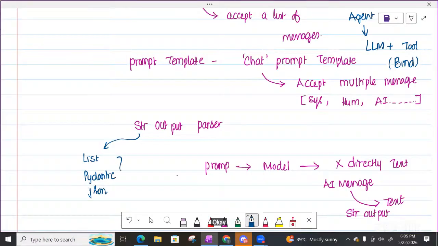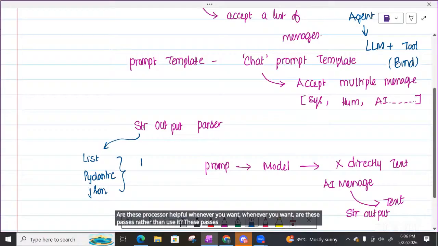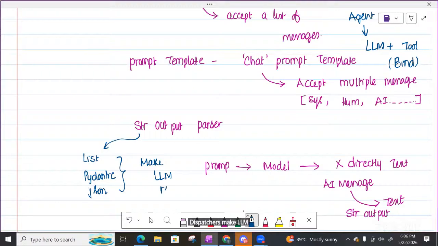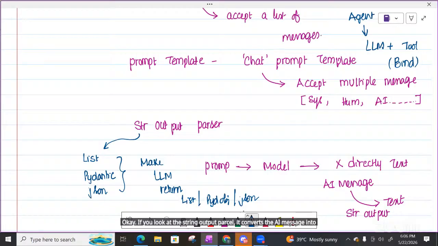These parsers are helpful whenever you want the LLM to return a list or a Pydantic object or a JSON as an output. If you look at the string output parser, it converts the AI message into a string.